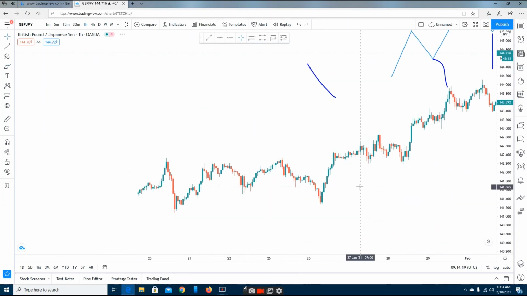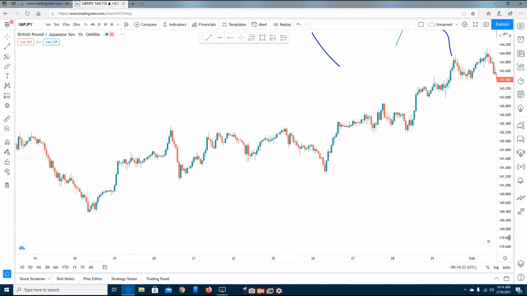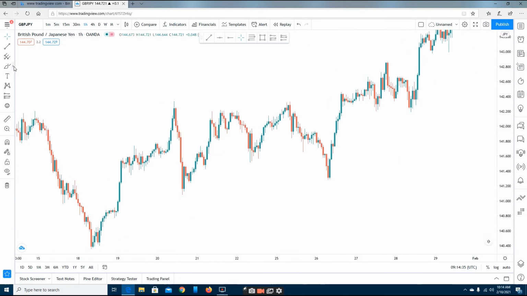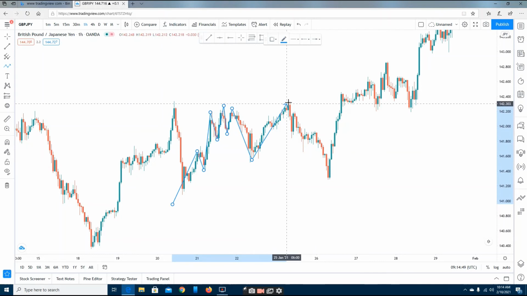Let me repeat myself. Resistance is where the market ended at the top side before it started pulling down. And support is where the market ended at the bottom side before it started pulling up. This is an example of what I'm saying. The market pulled up here, came here, touched, pulled up, came here, pulled up. That is support, resistance, support, just like that.